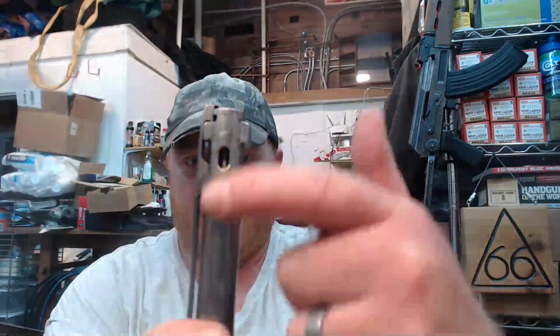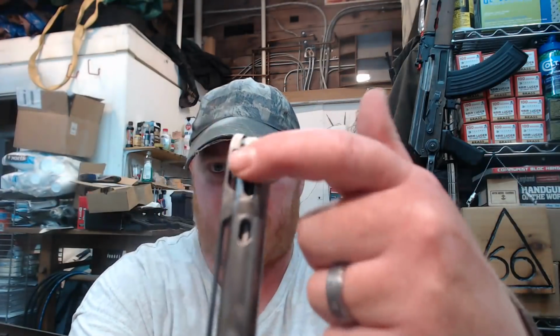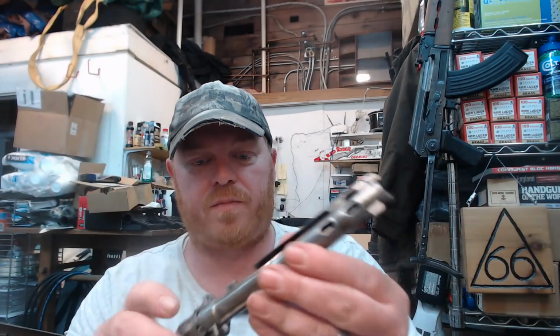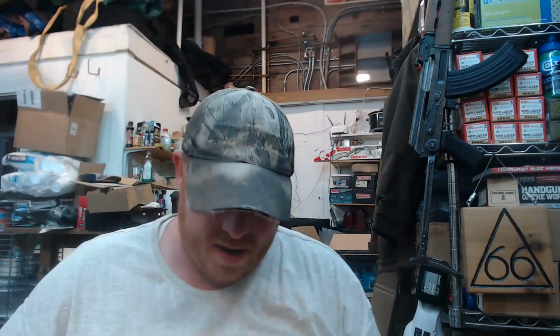So some countries would put a hole in the top of the receiver. I'm sure you guys have seen that before. They chose to vent the bolt right here with these scallops. This was an improvement. The older design Mausers, like the 1871 models and whatnot, lack these. This has a correct straight bolt handle. The Gewehr 98 always had straight bolt handles.